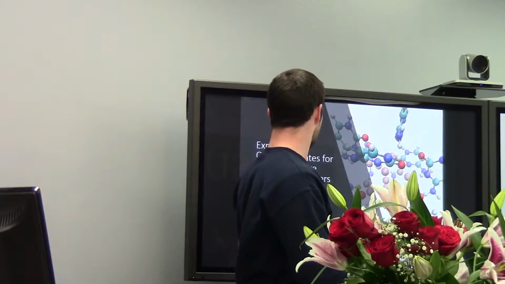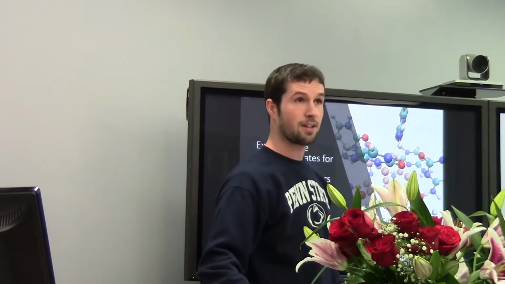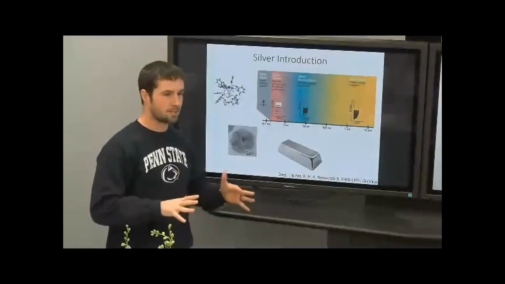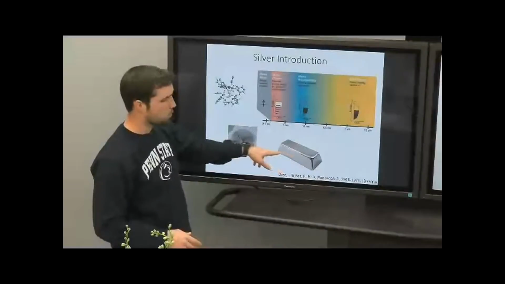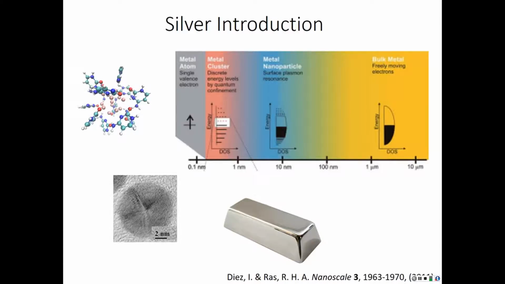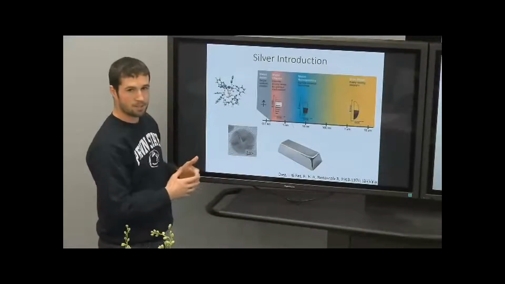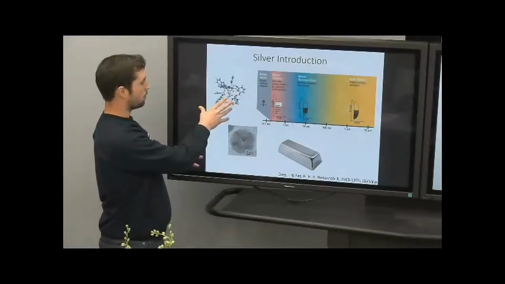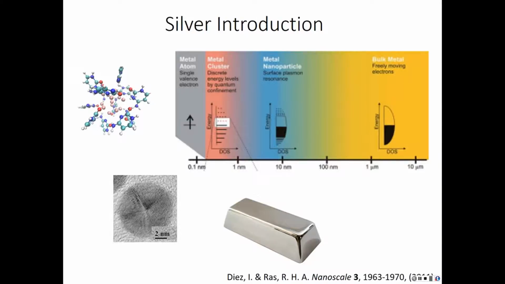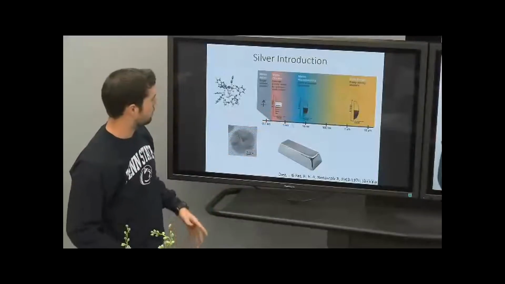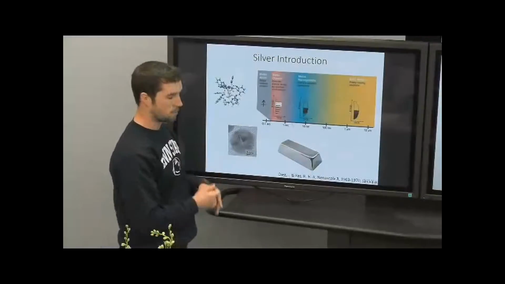Yes. Floor is yours. As you mentioned, I'll be exploring the oxidation states for optically active silver nanoclusters. To begin with, I'm just going to describe silver at different length scales. Here you can see silver in the bulk, just a silver metal block. And this is a TEM image of a silver nanoparticle about 6 nanometers in diameter. Here's the model that we'll be working with later, a silver nanocluster that's only 13 atoms total. And here's the representative density of states for each one of these models, just for reference of what we'll be looking at.